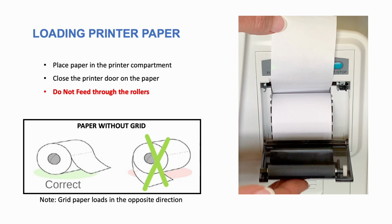Troubleshooting printing. If your printer is not working, there are a few troubleshooting tips. Load the paper in the opposite direction. Typically, paper with grid is an underhand roll and solid paper is an overhand roll. Ensure that the paper is not fed through the roller. Lastly, double check the paper to make sure it is thermal.